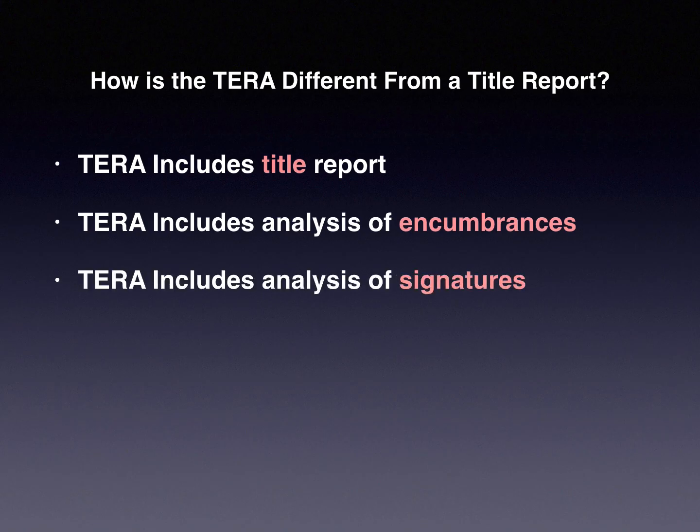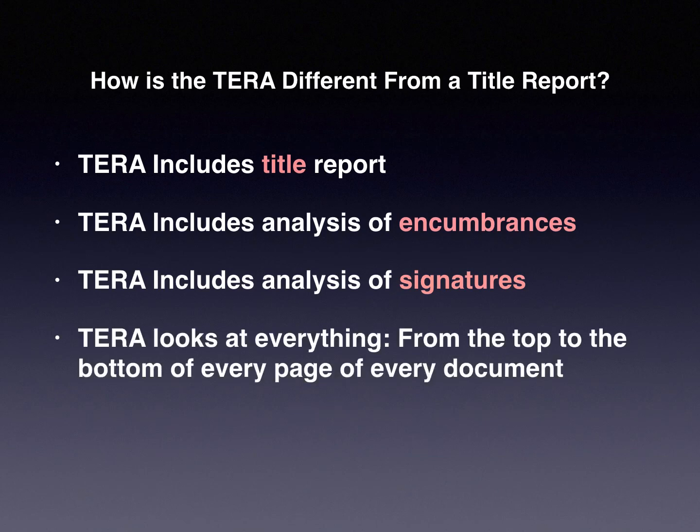TERA also includes an analysis of the signature blocks and the signatures. When somebody says they're signing on behalf of the XYZ Corporation, which is the successor by merger to the ABC Corporation, which is executing as attorney in fact for the 123 Corporation, that requires analysis. And some things that might seem obvious may not be exactly the way you think it is. Sometimes we uncover significant breaks in the chain of title just from the signature block.